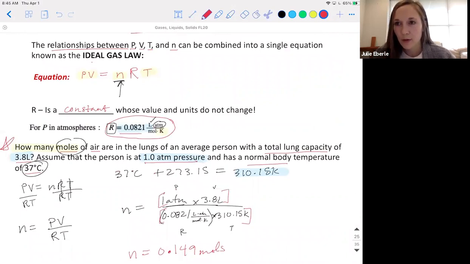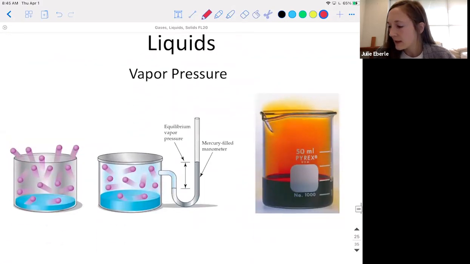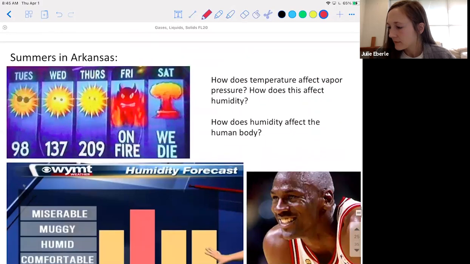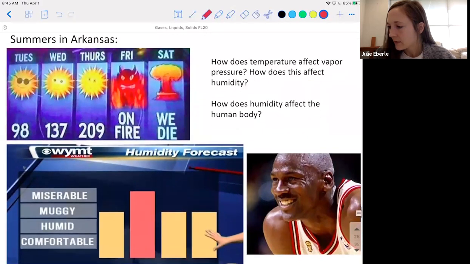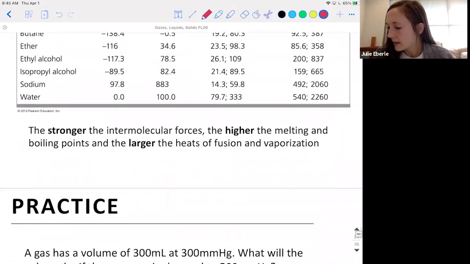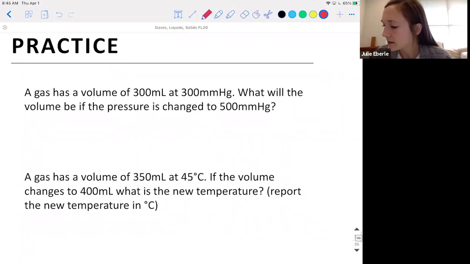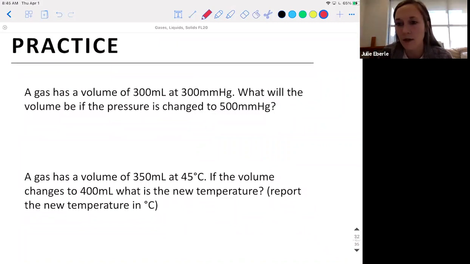Wow, we're doing superb on time. I actually want to skip over partial pressures for a minute. We may indeed come back to that. I had some fun stuff to talk about. I want to find a combined gas law problem, and I have a lot of practice problems down here. Do you have these slides at the end of your lecture slides? Do you have these practice problems? Okay, so we're going to do some practice. And then if we have time, we may go talk about the last few things from the lecture.